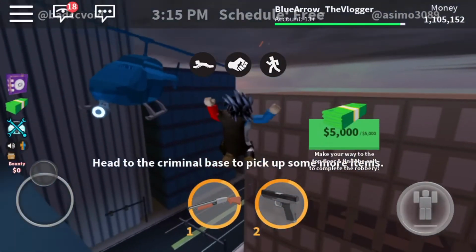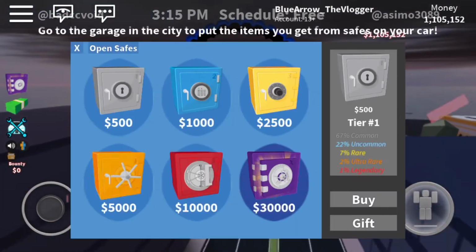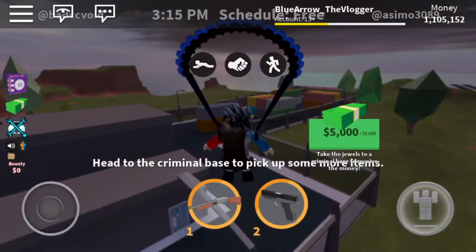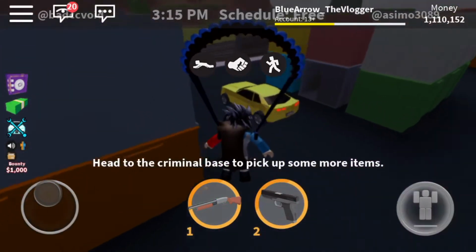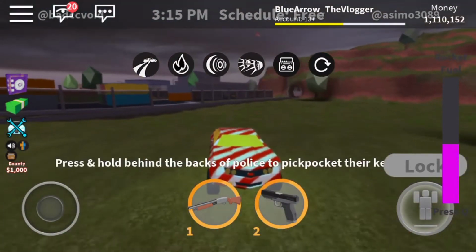All right, guys. Oh my God, there's a police heli. Let's go. Hurry up. Oh no, he's shooting. Oh my God, I'm on yellow health. Come on, man. All right, let's collect our 5K. We did. And now let's get in a car. Hurry up before he's behind me. Come on. Okay, we survived.